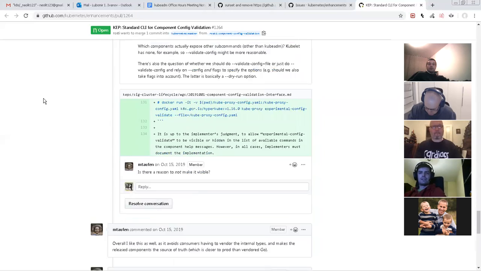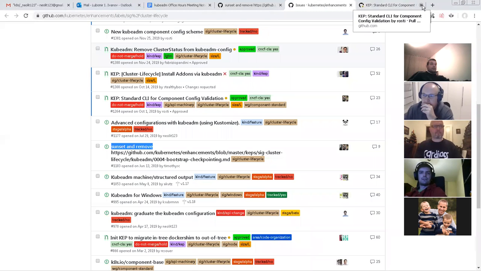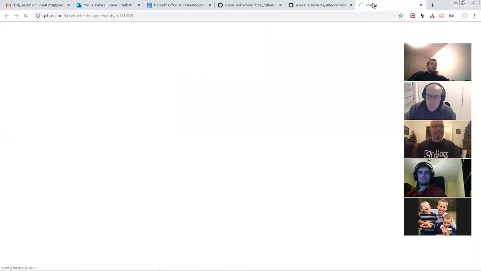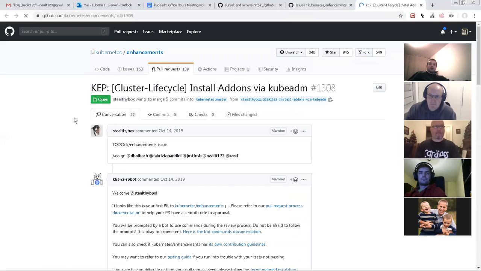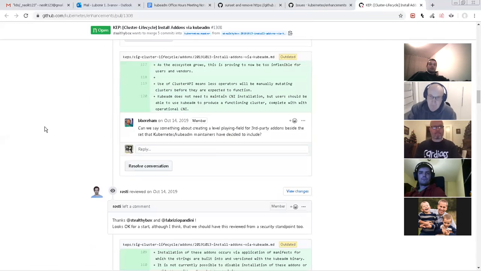So this isn't getting any discussion this cycle, and it's part of the workgroup component standard effort. So I don't think it's kubeadm specific. All right. This is the cap by Lee. I guess this cap requires more review, more comments being answered. Does anybody have an update on this?